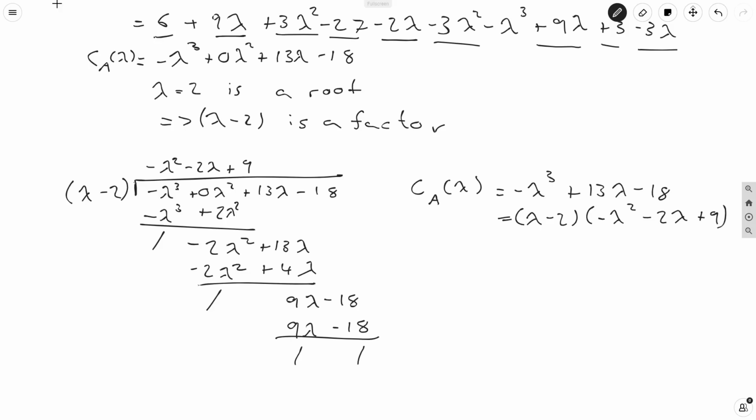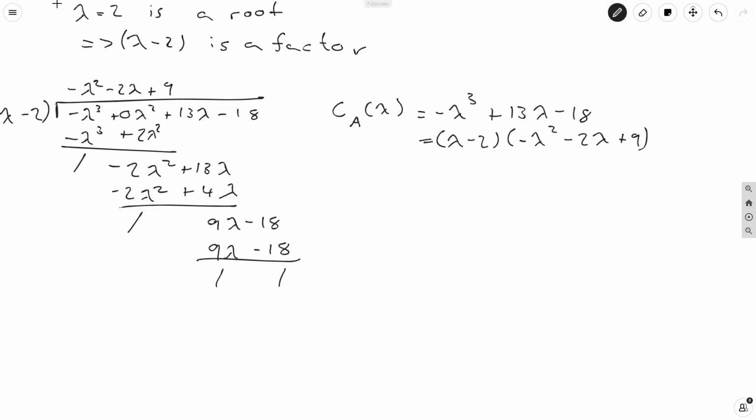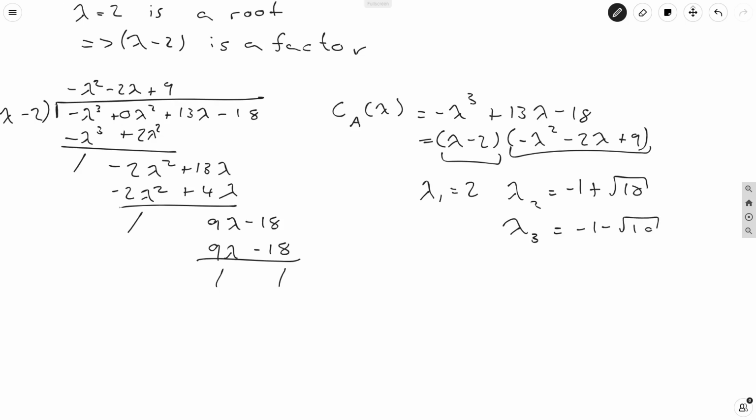And furthermore, it's actually quite easy to solve the roots for this polynomial now. I'll leave that as an exercise because it's just applying the quadratic formula. But we can then conclude that lambda 1 is equal to 2, as we knew. And once we get the two factors from this, or the two roots, they're the same thing really, we'll see that lambda 2 is equal to minus 1 plus root 10, and lambda 3 is equal to minus 1 minus root 10. And just to see this, remember, just use the quadratic formula on this expression here inside the second bracket.